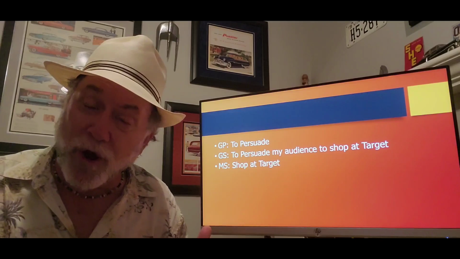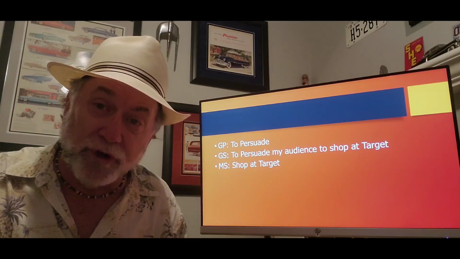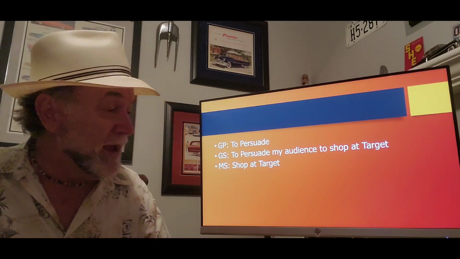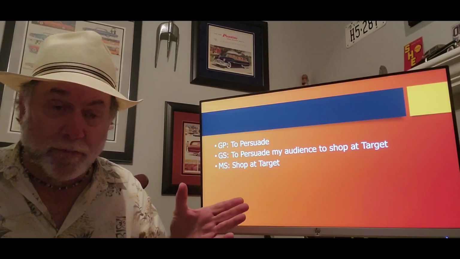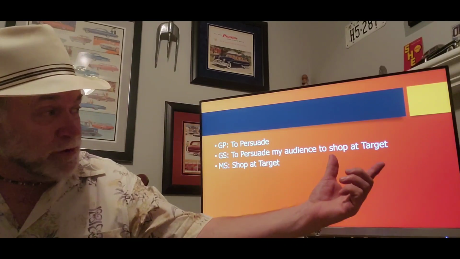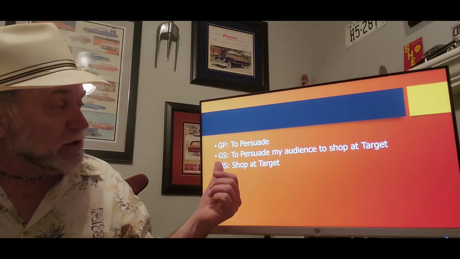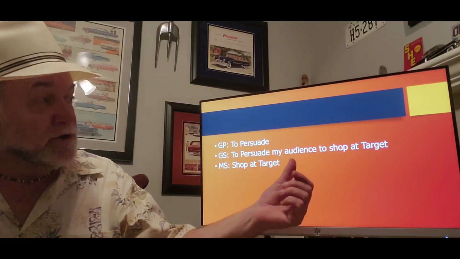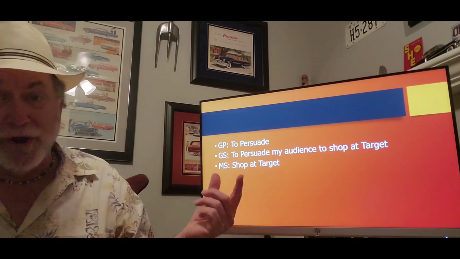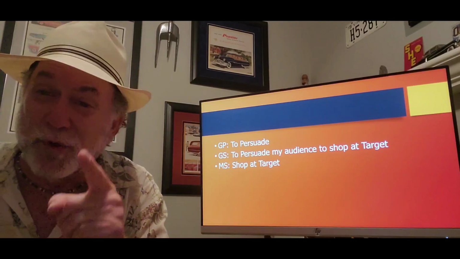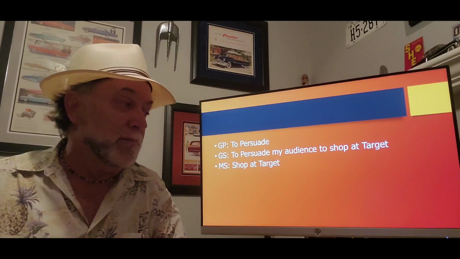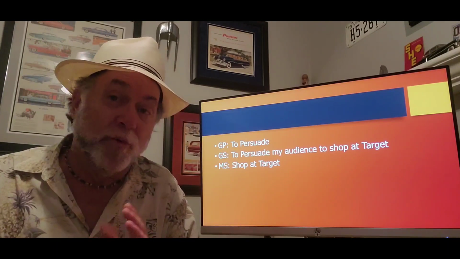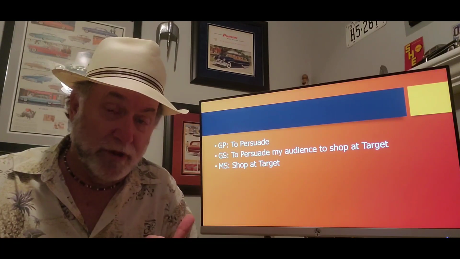When you start working hard, you're aspiring to be a Detroit Lion. She was aspiring to be a Detroit Lion with that message. Here, right to the point, shop at Target. It doesn't always work that simple, where you have your goal statement going across to persuade the audience to shop at Target, and then you just take shop at Target and drop it down as your message, because that is the one thing you want the audience to remember. And that is it. When it works this easy, do it.